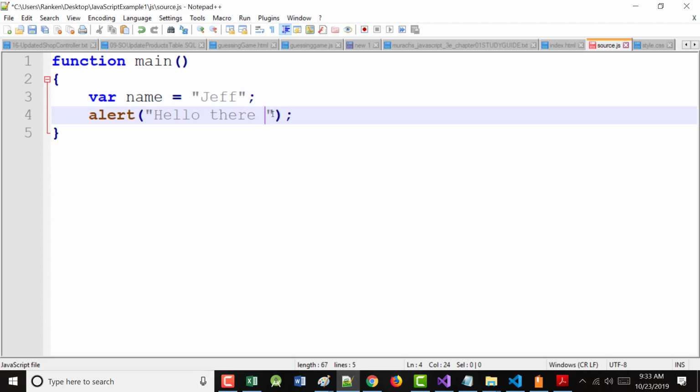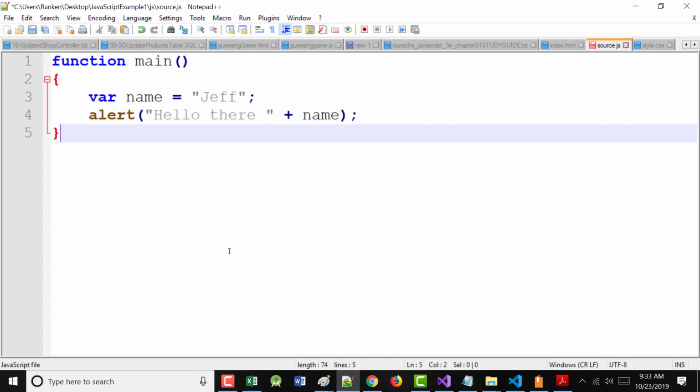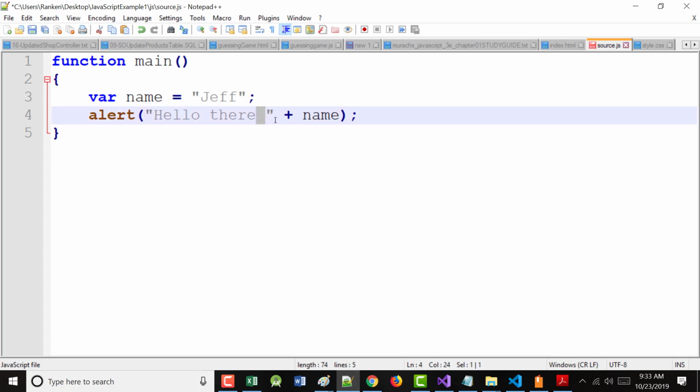And then put in this. All right, so have it look like this. Var name equals, I don't care what name you put in there, but put something in there. All right, then say hello there with a space, and then your double quote, space plus space name.